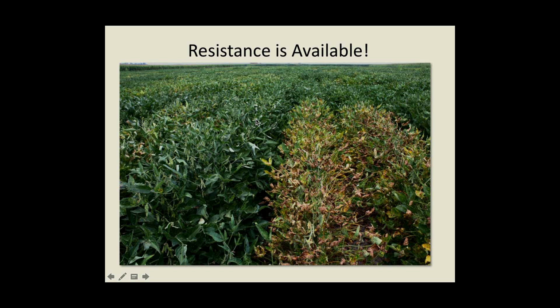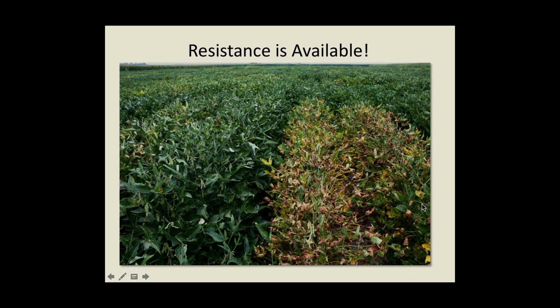These plants are still attacked by the pathogen. The toxin is still being expressed into the plants. This would be a two-row plot on the left. So these plants, the toxin is being expressed, but the plants have resistance to that toxin. So there's only a few plants. It's not completely immune. We're not talking about immunity, but we are talking about a great level of reduction of SDS. That is a very good variety, and I would be willing to recommend that in any field in the state of Illinois. The variety here on the right, this is our susceptible check.